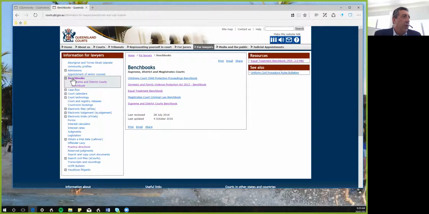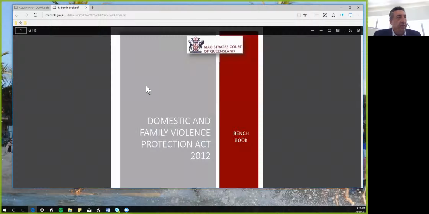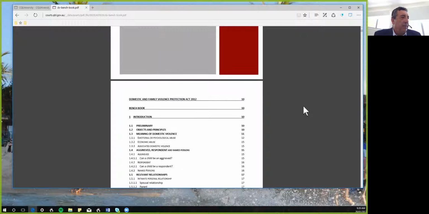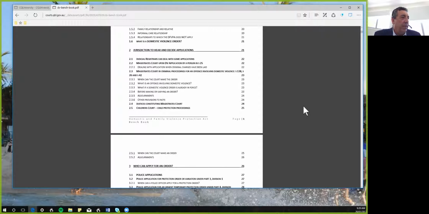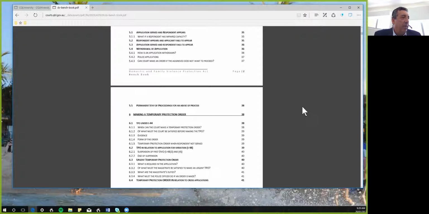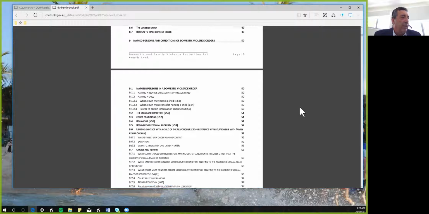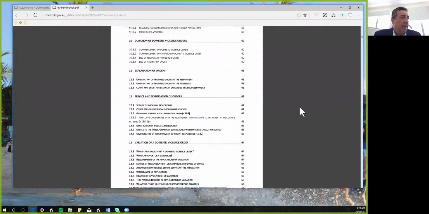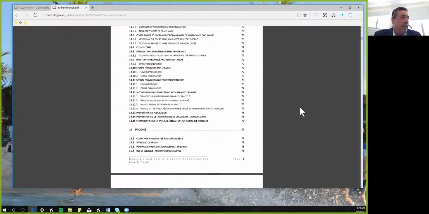Now, the ones that I want to bring your attention to are the Domestic and Family Violence Protection Act Bench Book. This is a very valuable resource if you have anything to do with domestic violence, and it provides you with a great deal of legal and other information. And bear in mind that the courts, magistrates in particular, will be looking at this resource in determining the law and how to apply the law in a way that is consistent.